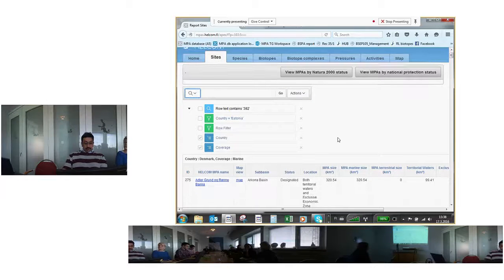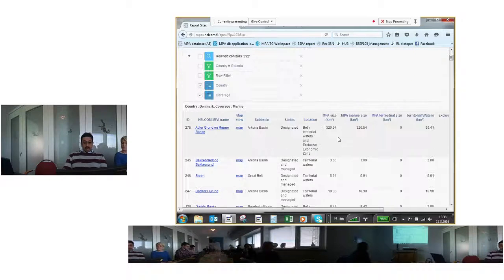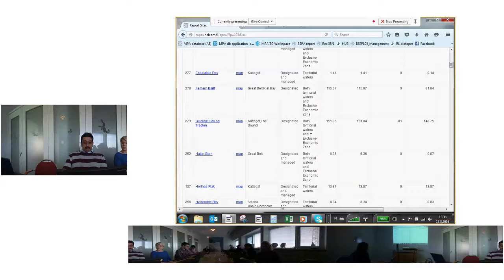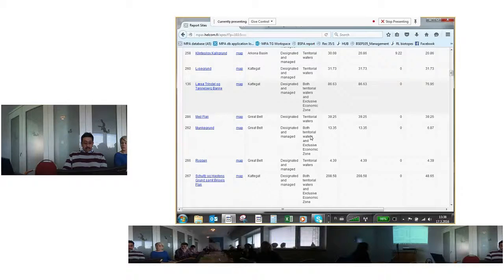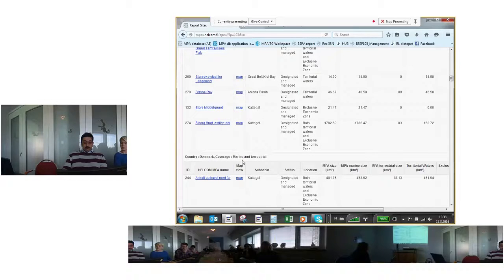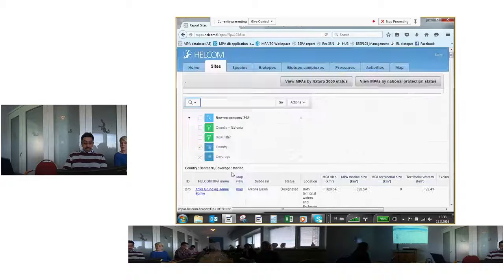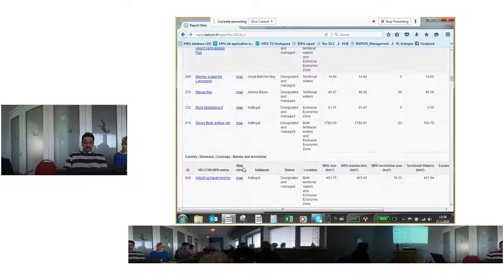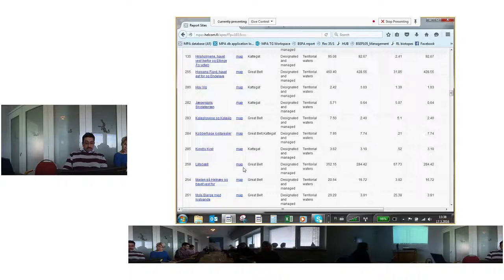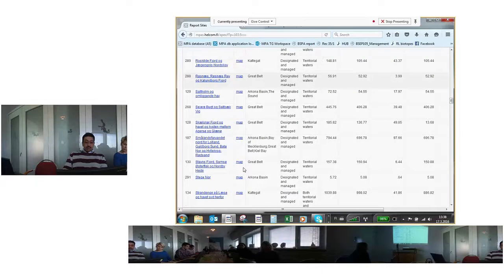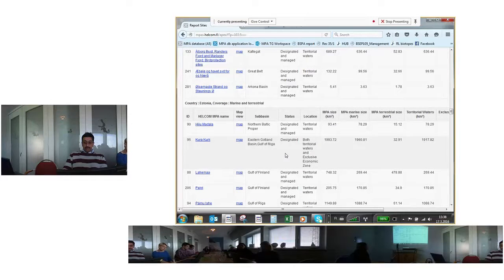Here I have enabled control breaks with two fields, country and coverage. So I have Denmark with coverage marine and terrestrial, and I have Denmark with coverage marine, so I can see them separately. So it's possible to have control breaks with different fields.